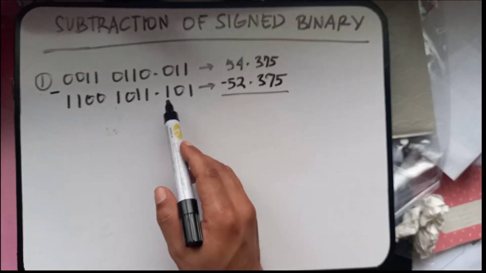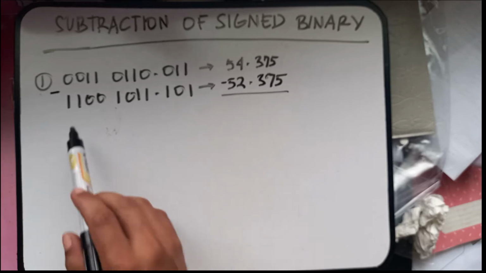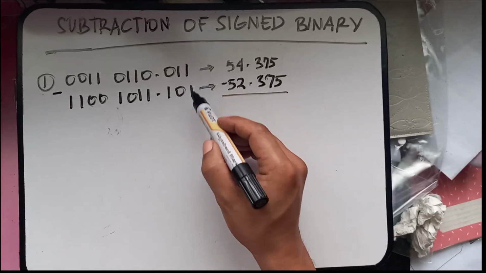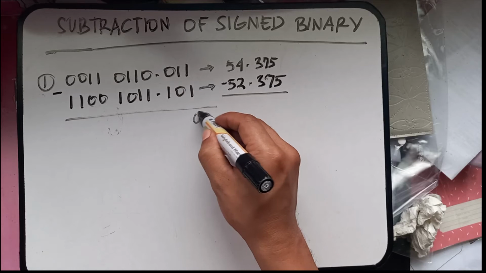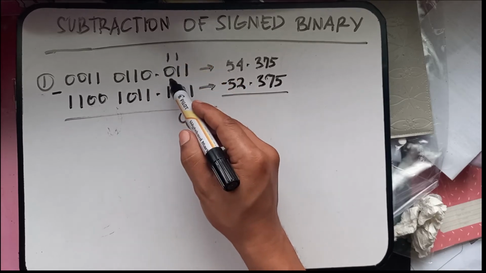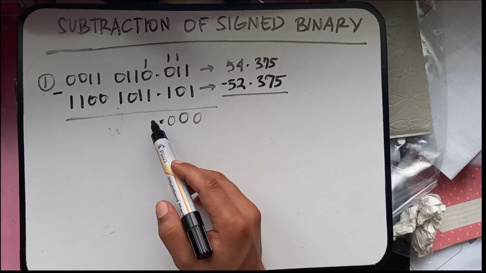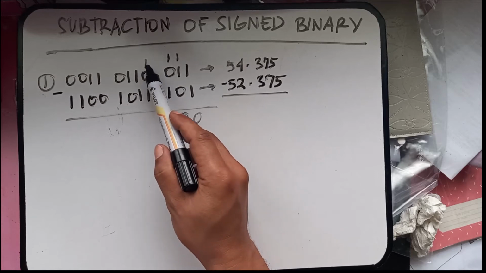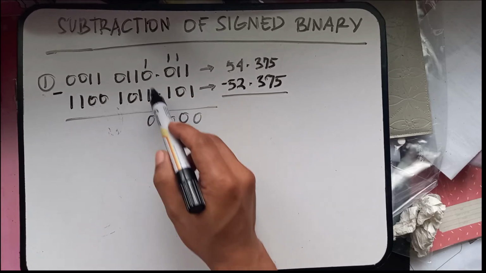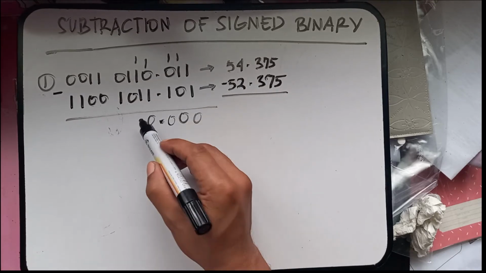Alright, so let's try simplifying this binary. Even though the operation is subtraction, we have to apply addition. Why? Because this is already in the form of 2's complement. So this becomes addition. 1 plus 1, that is 0 carry 1, and then again 1 plus 1 plus 0, again 0 carry 1, 1 plus 0 plus 1, 0 carry 1. Then let's place the point here. 1 plus 0 plus 1, because basically we just ignore the 0 here, just go ahead with 1 and 1, and 1 plus 1, that is 2, and the way to do it is just write 0 here and then 1 at the next column. Then 1 plus 1 plus 1, that is 3. And 3 is 1 carry 1.